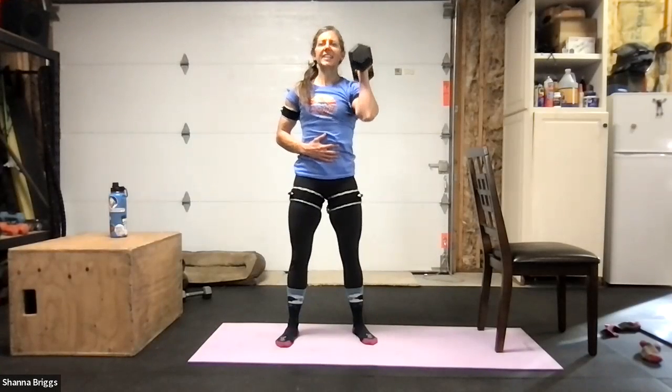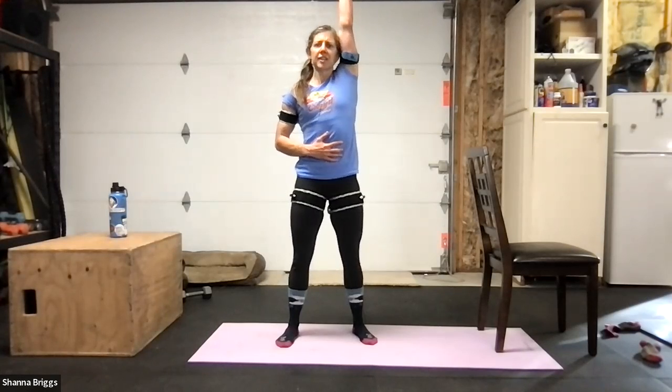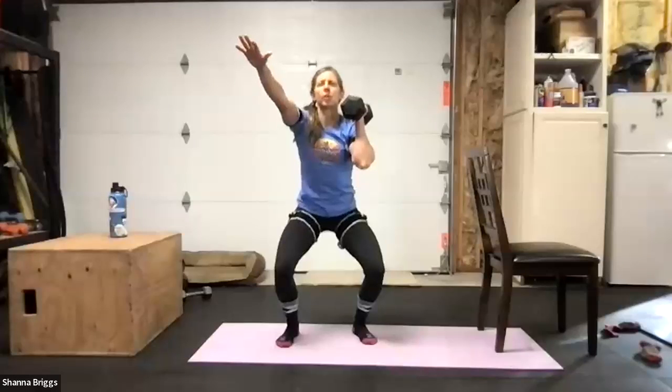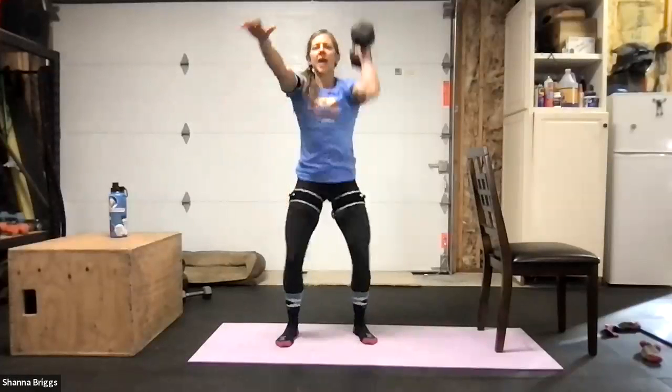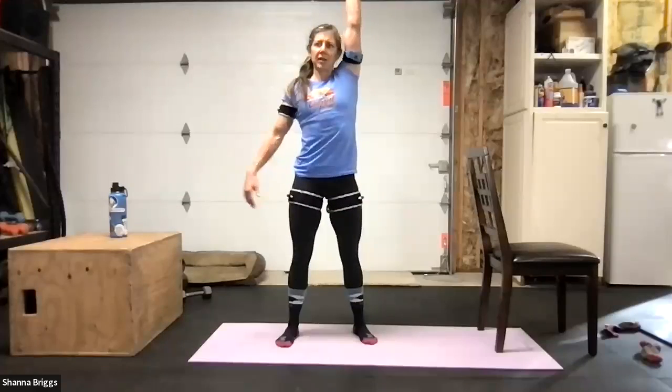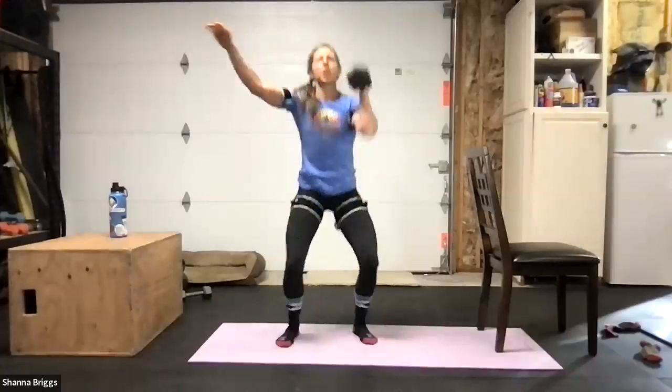And then remember to flex that lower body, squeeze the tush, engage the thighs. If you want to add that little quarter squat, 10 seconds left. Sometimes it's helpful in the quarter squat to reach that non-working arm out and encourage that chest to stay tall. And take a pause. Great job.